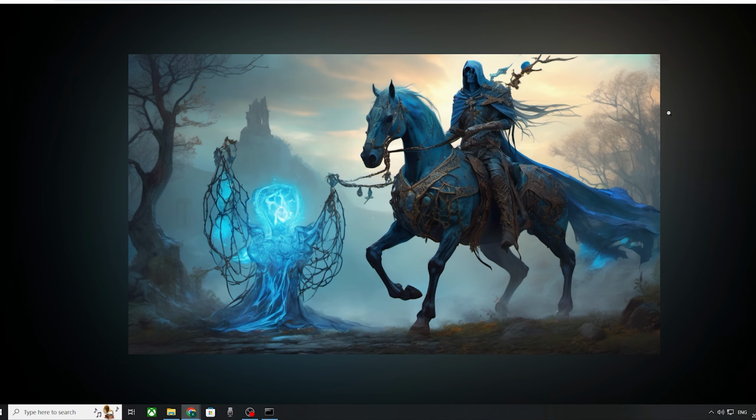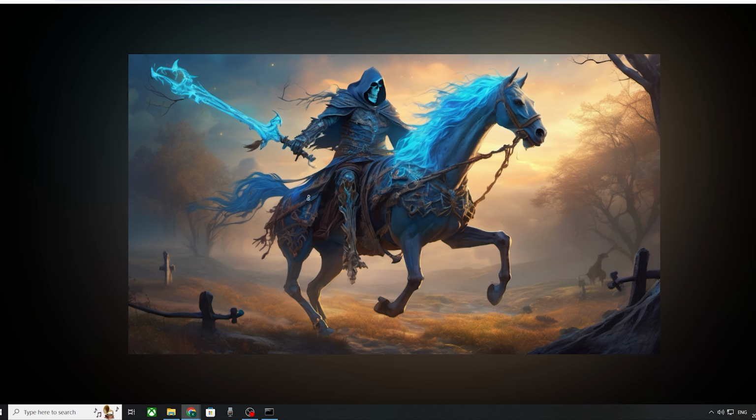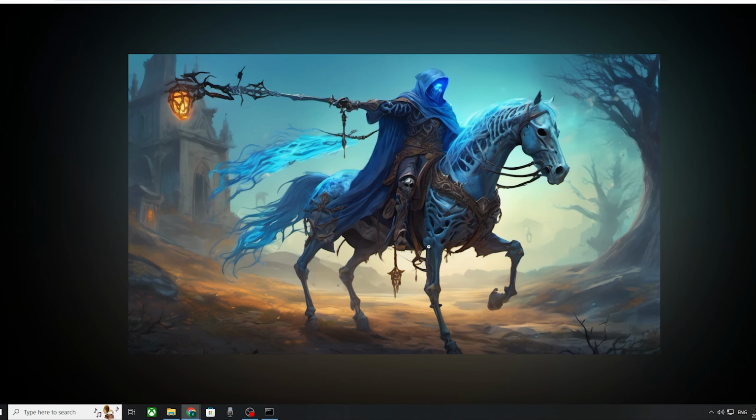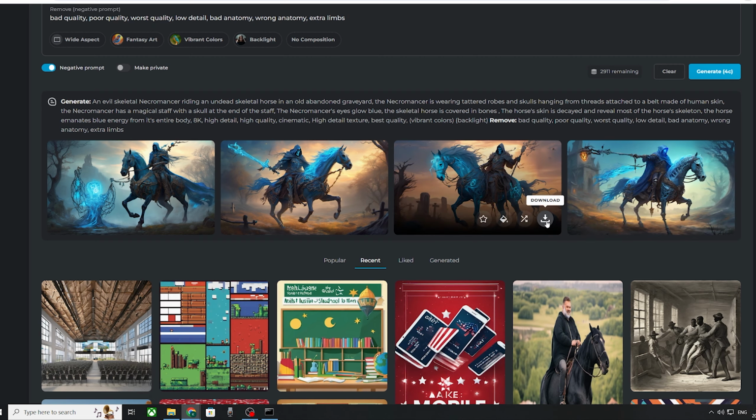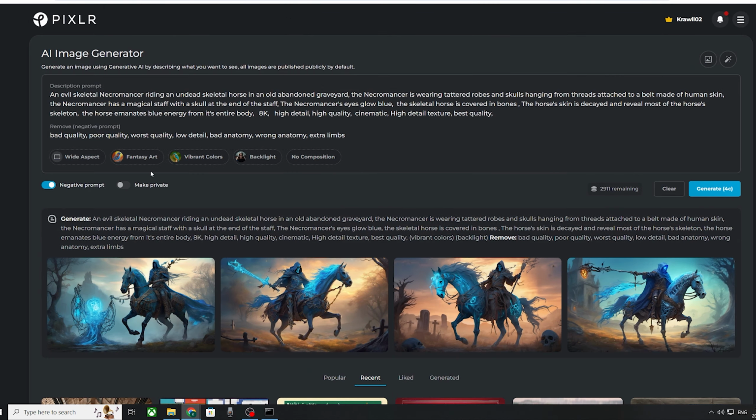Now it's a cool image. I said a staff, not a sword, but okay. The horse here, that's my favorite. I don't know what this is. This is like the horse's tail, just there's 2 tails, there's one floating. So let's download these images. Let's change fantasy art for enhance. Let's just see what happens.